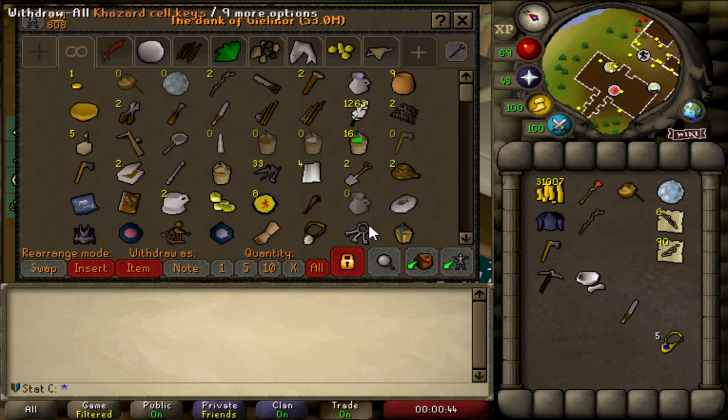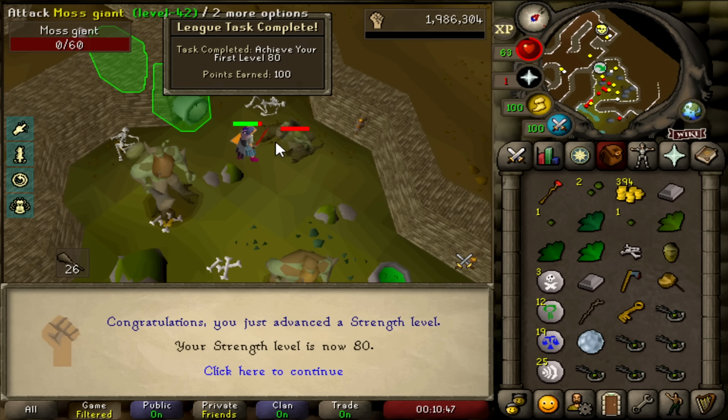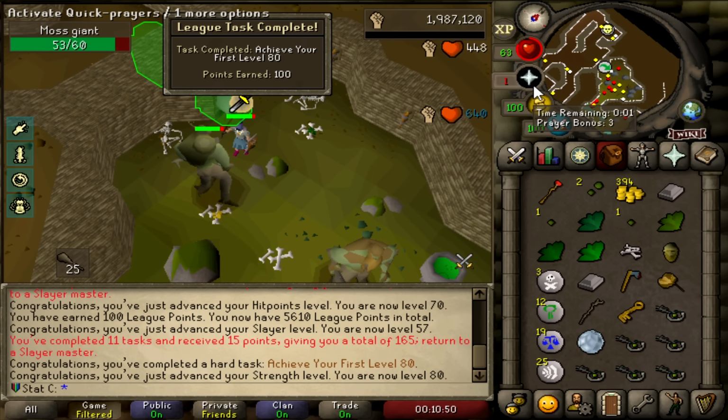So what I need to do here is actually get a spear. And the easiest way, I think, to do this would be to get a myth spear from the moss giants. There's 80 strength, achieve level 80, 100 points. We still have not gotten the dragon spear.